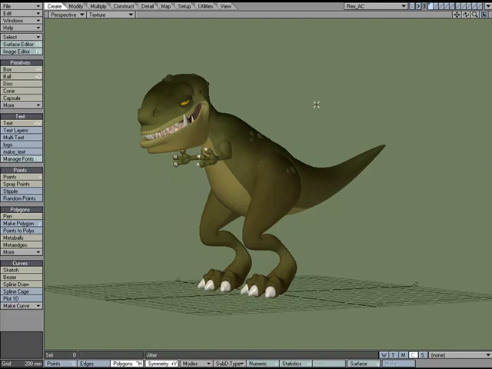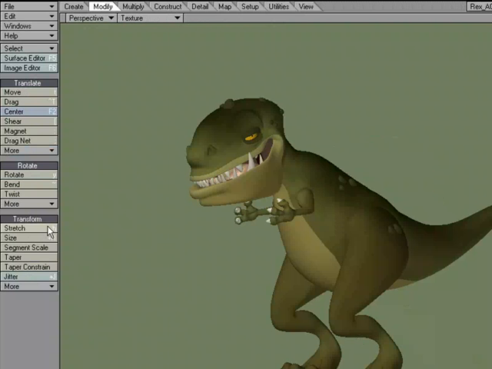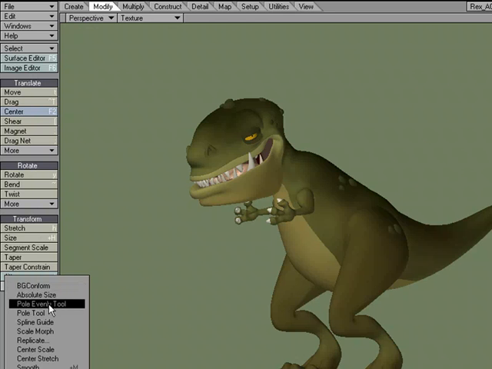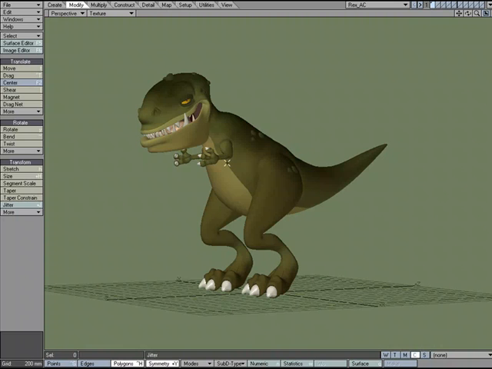Some of the most used tools in Modeler can be found under the Modify tab, and they are Move, Rotate, and Stretch. And there's various forms of translate, rotate, and transform, or move, rotate, and stretch. There's several different tools, and the rotate and transform tools, some of those have different action centers that you can take advantage of. And these tools would be rotate, twist, stretch, size, taper, taper constrain, pull, and pull evenly. And I thought what we could do is we could take a look at these different modes for Action Center.